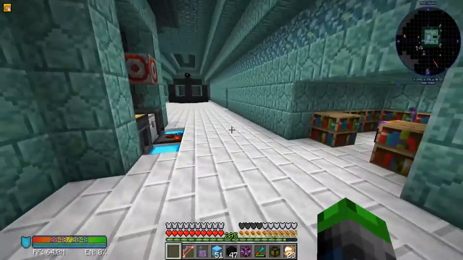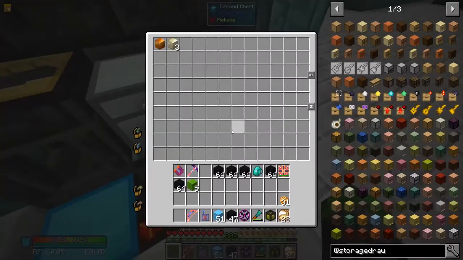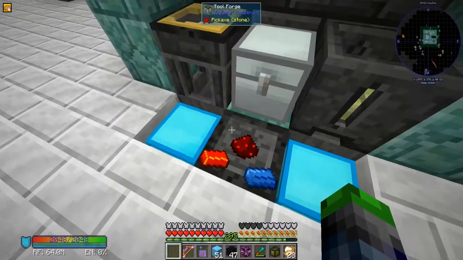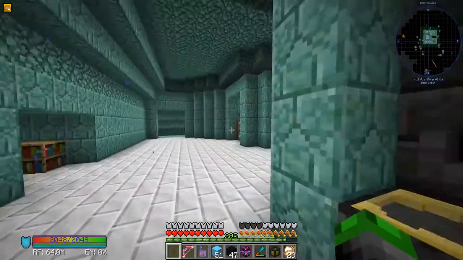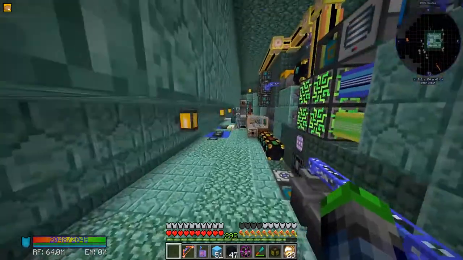Here is our smeltery. It's got some blood in it because I was killing things. Oh, I never took that down. I thought I moved that. Here we have the smeltery drain, which we have some stuff for the tool forge, which we don't use anymore because we're using the draconium tools.